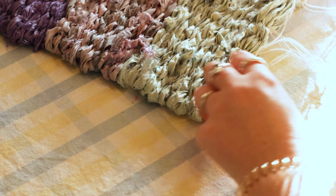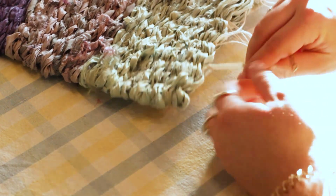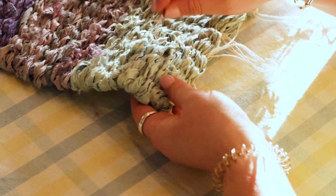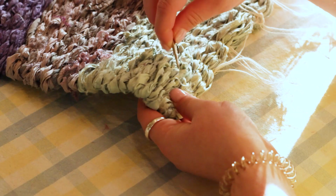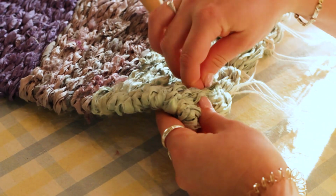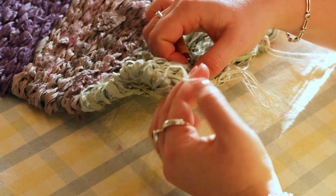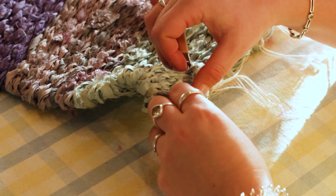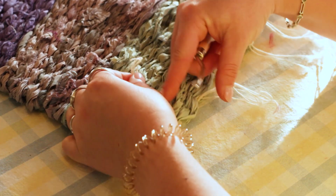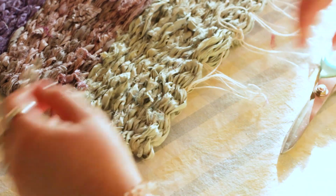And the reason why we don't just chop them here is because if something went wrong and you've got rid of that length, it's really difficult to then try and re-knot things and fix issues. So by pulling them inside of the body, you can disappear them into the body of the weaving so that it looks neat, but it means that you've still got them to hand if you did need to work with them. So just pulling through and then just chopping off.